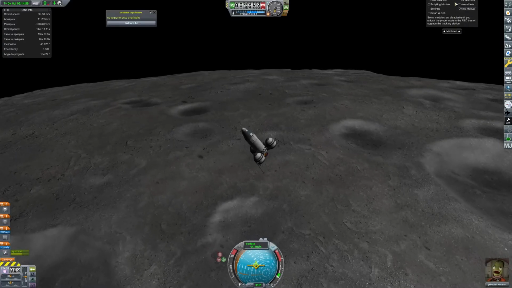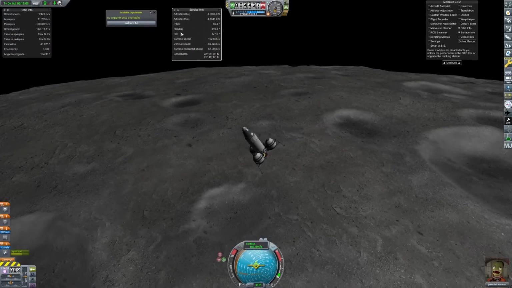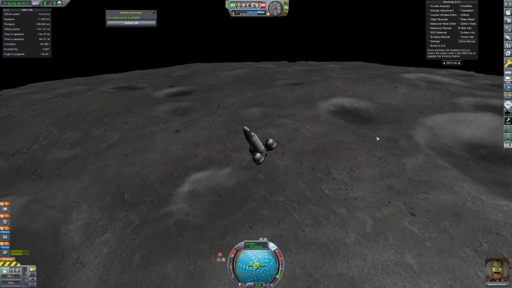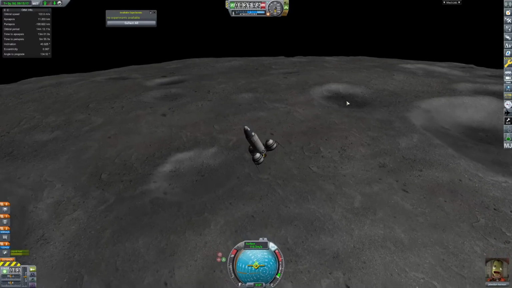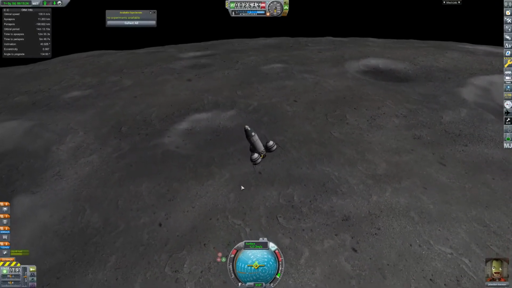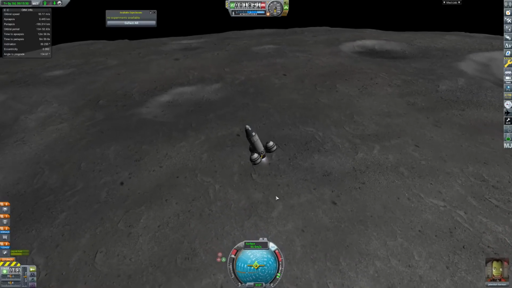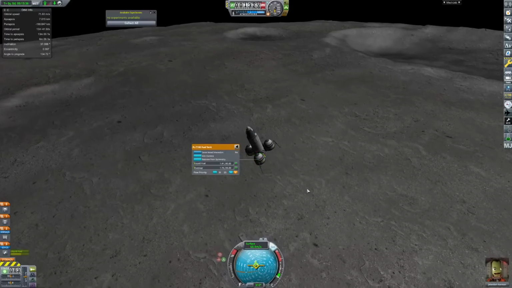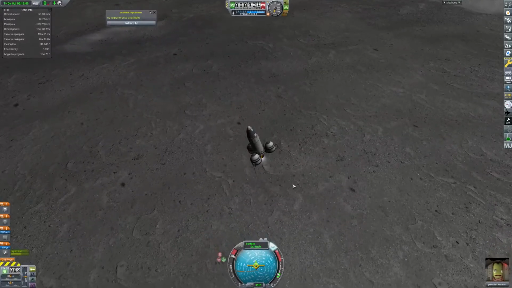I wonder if there is information about our suicide burn start point. Nope, not in there. I don't want to look around too much because there's too many things to look at. Alright, we won't worry about that. We'll just do it all manually, just kind of by looks. So we're about 2,500 meters from the surface, going about 130 meters per second. And yeah, we should be able to slow down just fine. I don't want to slow down too slow and hit the ground by accident. That would be the worst. We don't want to lose Jebediah like that.